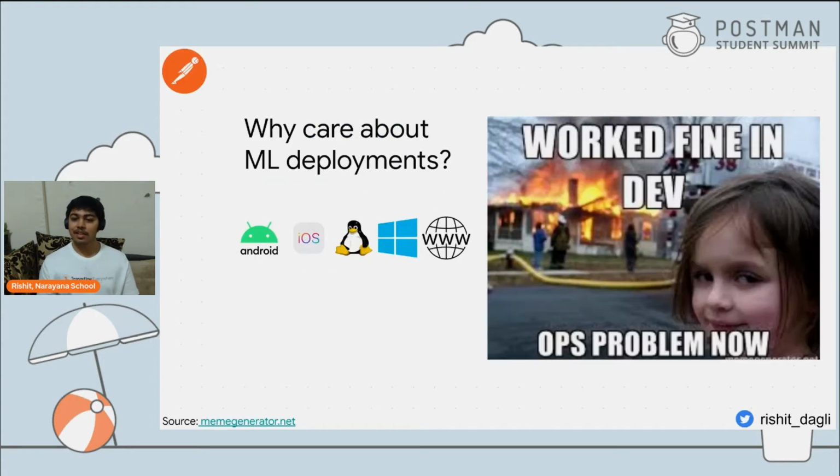I've seen a lot of people asking me, including some of my peers, why do I really need to worry about machine learning deployments? And this is a very accurate representation of the ideal scenario. Your model works well or does a real good job in the testing or development environment. And when you bring it out into the real world or production is when problems start coming and things start failing.